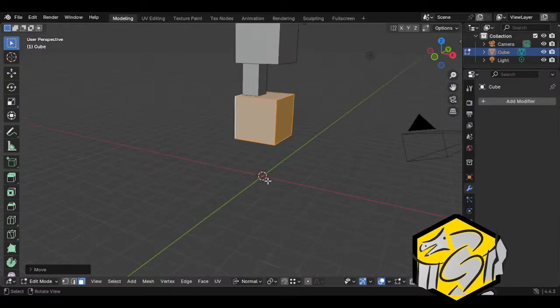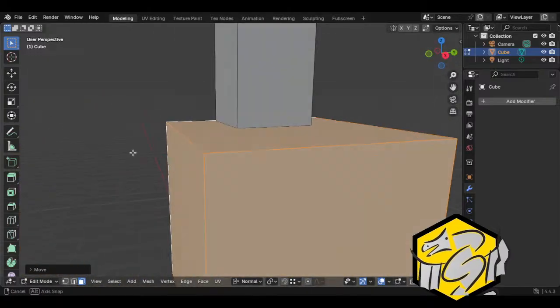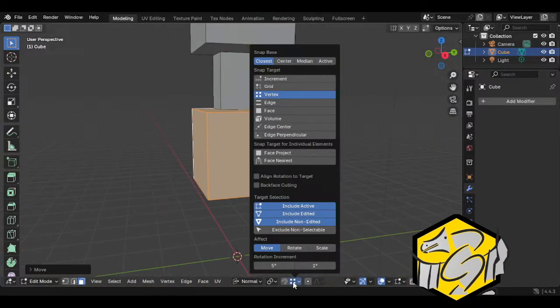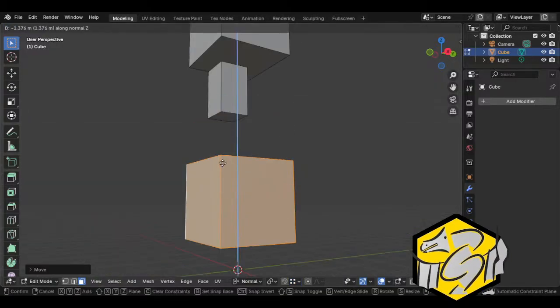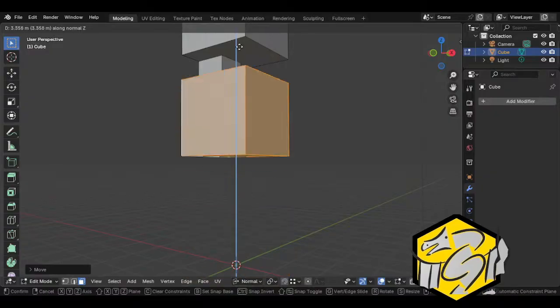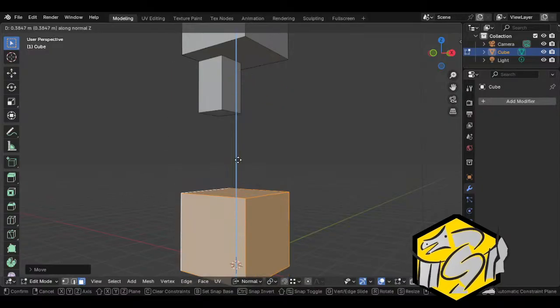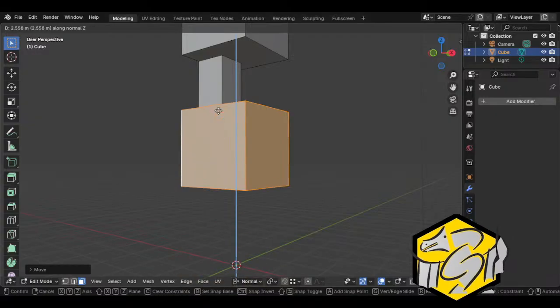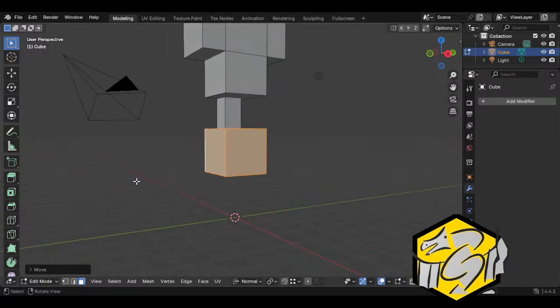There's a little trick I use to make things flush, so they're touching face to face. I set it to vertex snap target. So when you move something in a single direction, you can hold the toggle for the snapping tool, and it snaps it perfect into place. I love it.